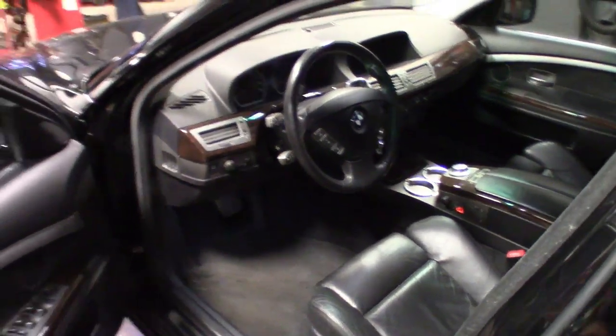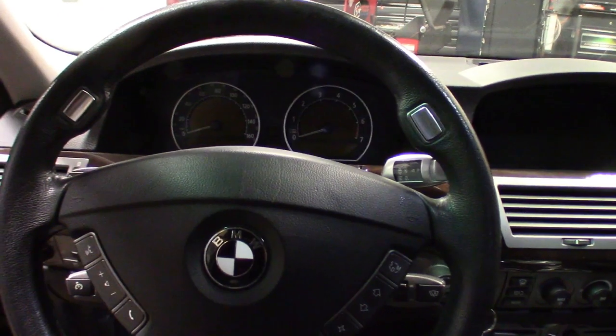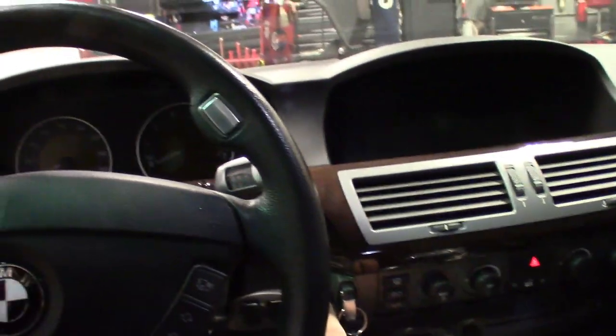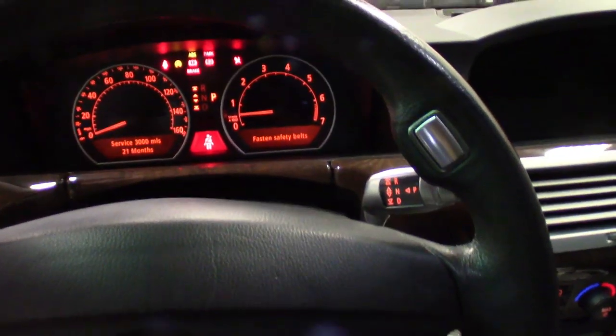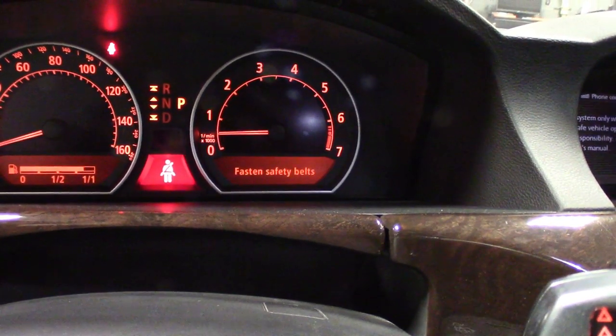You guys can see I got the interior proper — everything works. Horn works, CD works, radio got it working. I think this is one of the subs in the back crackling a little bit. Got LEDs in the domes, the vanity back there. Back seat looks like it's never been sat in. Got the partitions in the windows — those all work. Power seats work. Heat, AC, all that. This thing fired up. You guys can see the mileage on there — I've put a few on there, probably about a thousand miles since I've gotten it, maybe a little less.